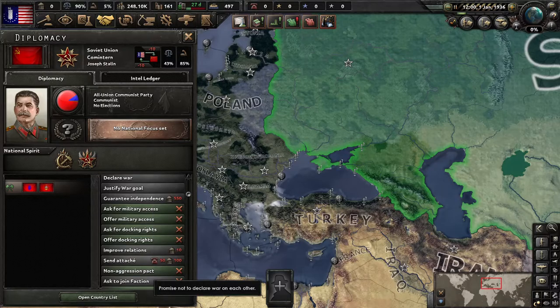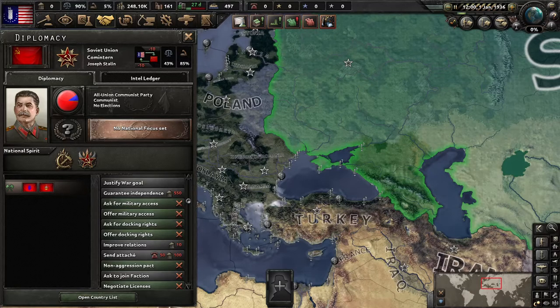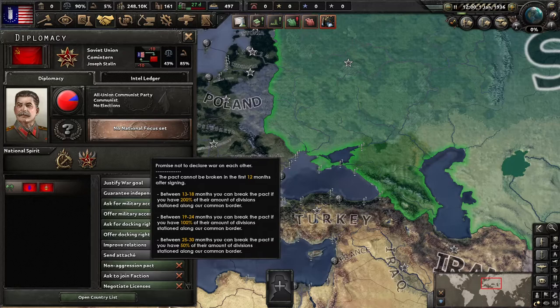Non-aggression pact is for when you are sure they are justifying a war goal on you and you're ready, you have good relations, you just send them a non-aggression pact and to end this 12-month period. I read it here. For a 12-month period, they cannot declare on you. And if you hover on top of it, you can see all the debuffs that happen after the 12 months. It's going to be harder for them to declare war on you for 25-30 months. That means a bit over 2 years. The less debuff goes away.